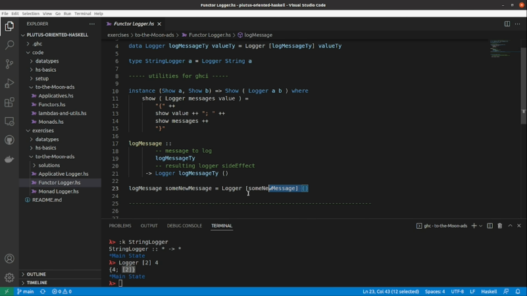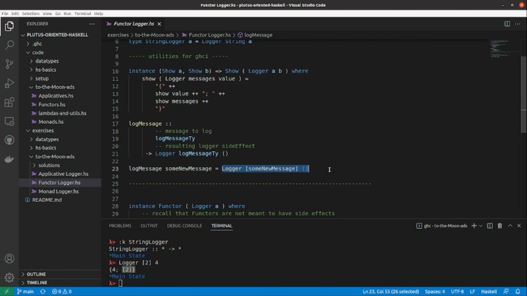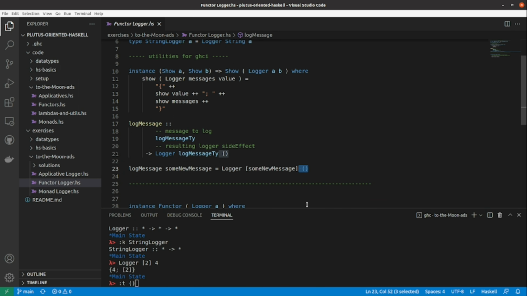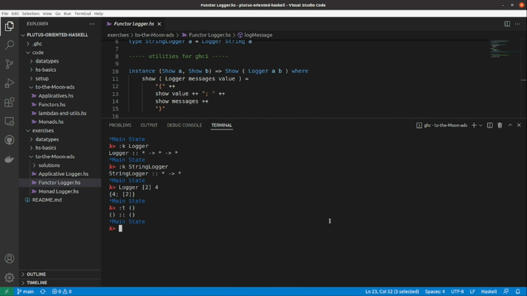And then I have also defined a utility function that is creating a new logger that does not really hold any real value. In fact, these two parentheses are a special value that we never encountered until now, only because this is actually a useless value. As we see, these parentheses are used as a value here, and we see that the type of these parentheses is the parentheses themselves.